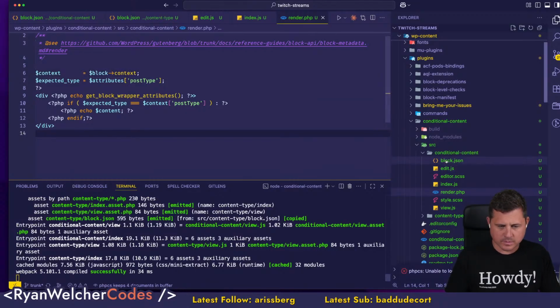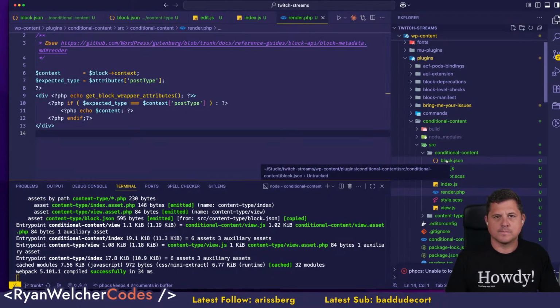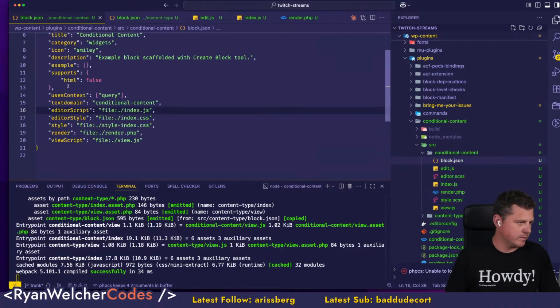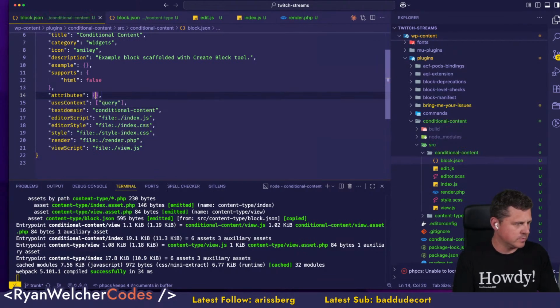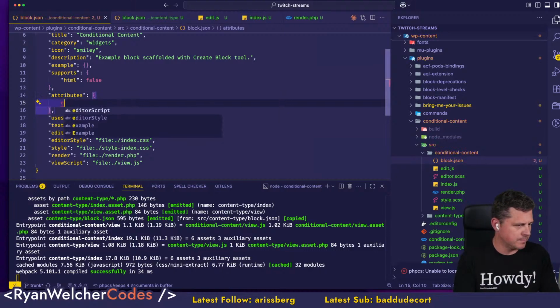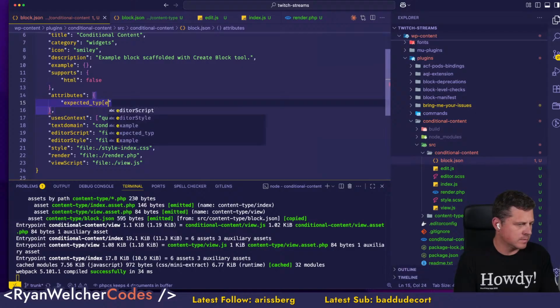So let's come in here. Yeah, exactly. So then I can do an attribute in here and call it attributes. Call this expected type.